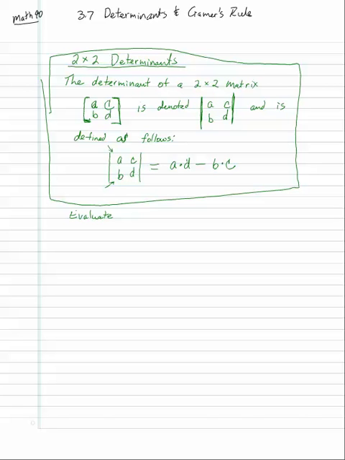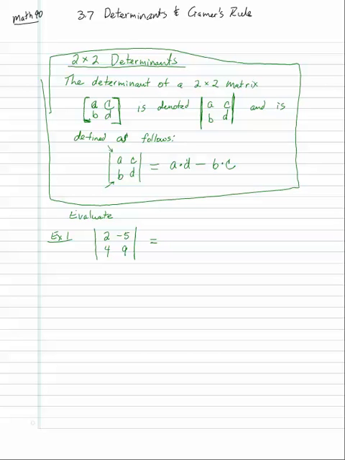So it's a way to get some kind of size, a number for matrices. So I'm going to evaluate. I can ask you to find the determinant or evaluate. And so this just gives you a number. Now with the brackets, a matrix is that object. It's an array of numbers. So it's not really a number that we can add, subtract, multiply, divide per se. But when you put the straight bars, that's the determinant of the matrix, and that gives you a number.